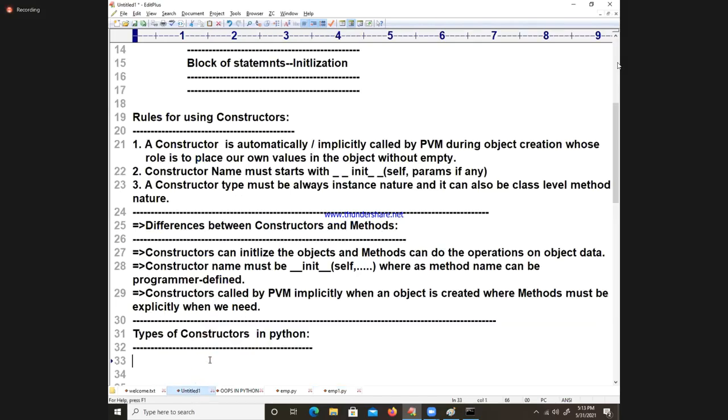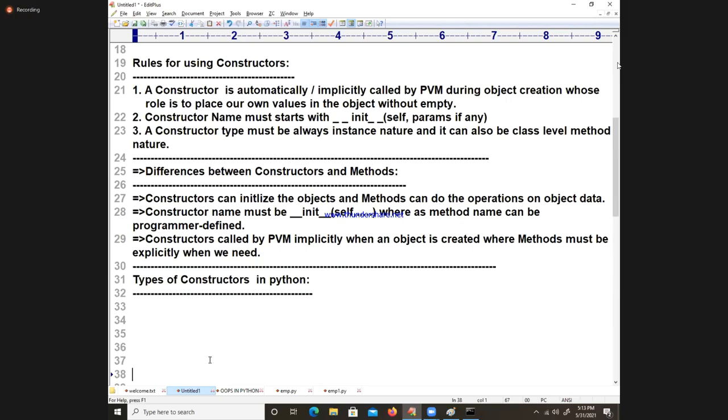If it is Java, we have so many: default constructor, parameterless constructor, overloaded constructor, object parameterized constructor. So many constructors are there because they are all varieties which we come across in real time. In Python, we have two types of constructors.